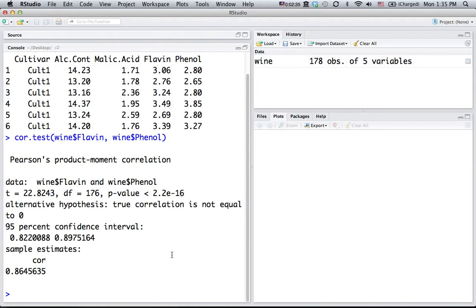However, we do not have any predictive power from this. We cannot say specifically that when one of these variables increases by 1, we can predict the value of the other variable. In order to do that, you will need to do a regression analysis. This correlation analysis only tells you the strength of the linear relationship, not any predictive power for the variables at hand.